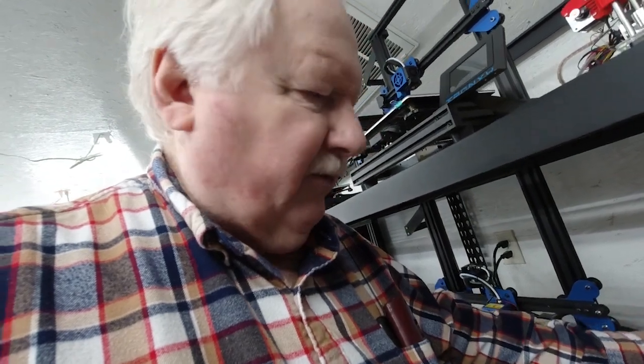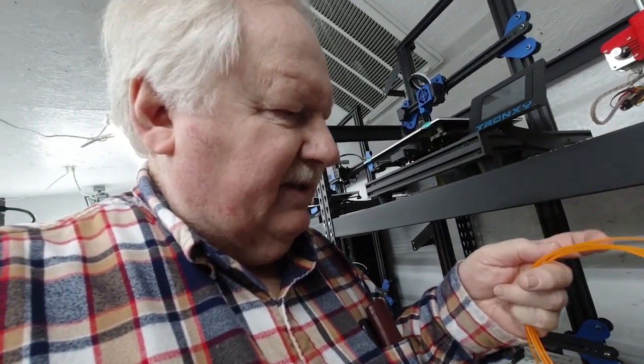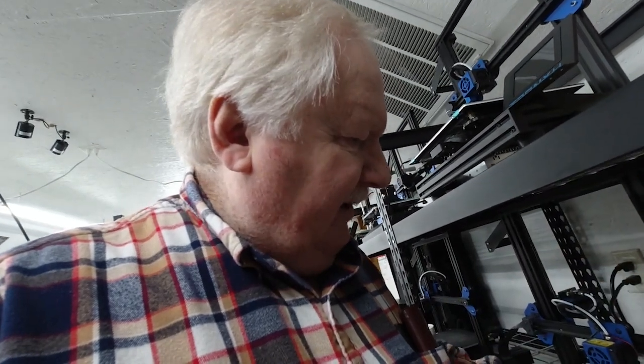And I believe what happened here was that the end absorbed moisture, became brittle, broke off and fell down. Then the next 2 or 3 inches absorbed moisture, got brittle, and fell down. And it kept doing that over and over and over till it worked its way through all of the remaining 20 meters, with the exception of this little bit right here, which is not brittle yet. The tip of it is, but a little bit of it just hadn't quite gotten to that point. But that can happen, so that goes to show that you do need to pay attention and protect your filament.